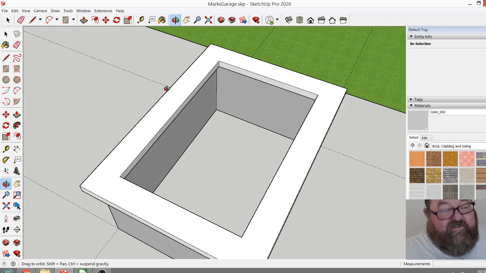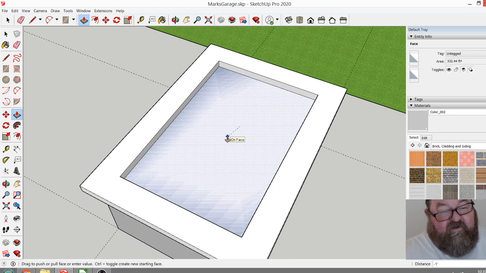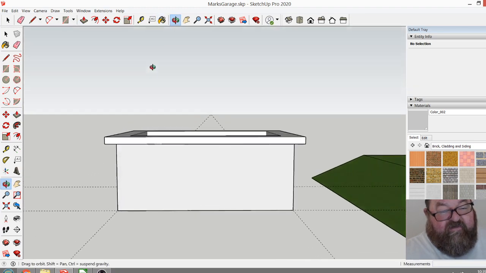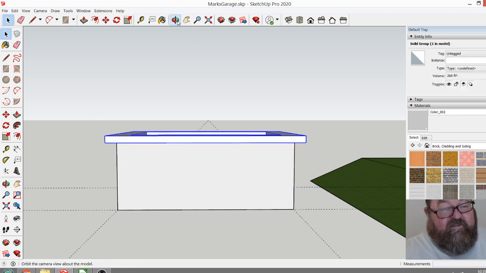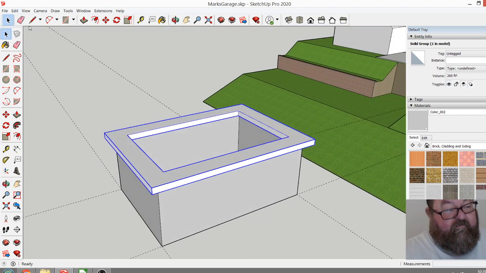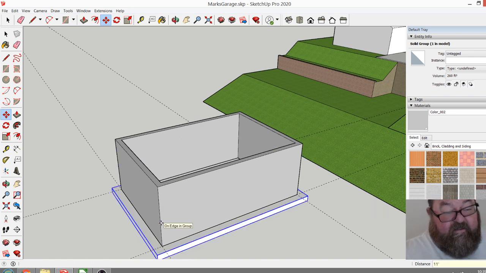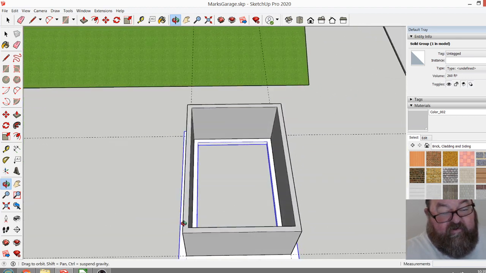And so all I did was just offset that outer line 36 inches using the offset tool. And then once I had that, I used the push-pull tool here and just took it down to that lower face, and it'll basically just cancel it out, and you'll have yourself a nice footing. And then I can make that a group of its own, just select those objects, and then I can push it down. I can lower it 11 feet, and that becomes my footing for the walls. And you can see it's pretty much centered on there.